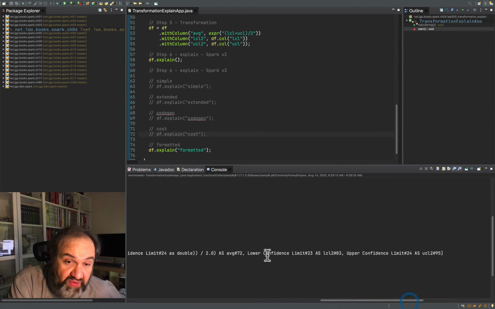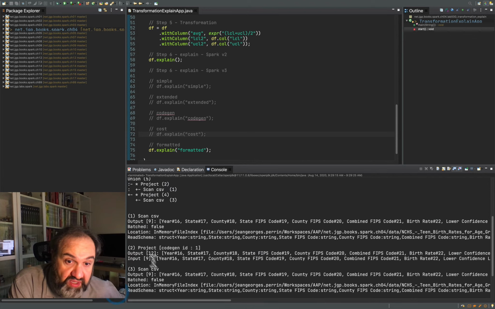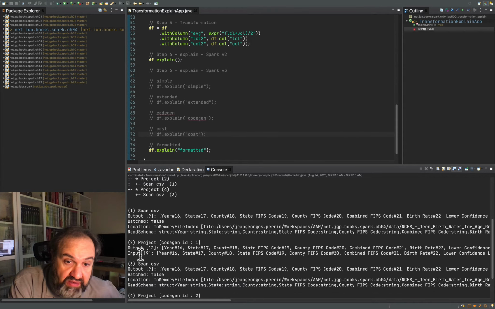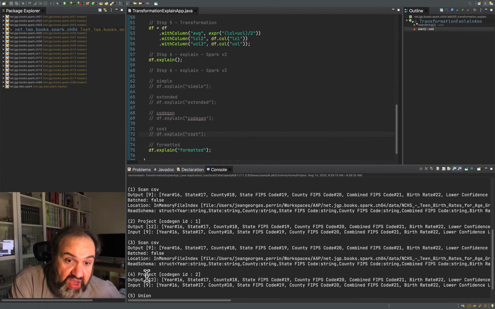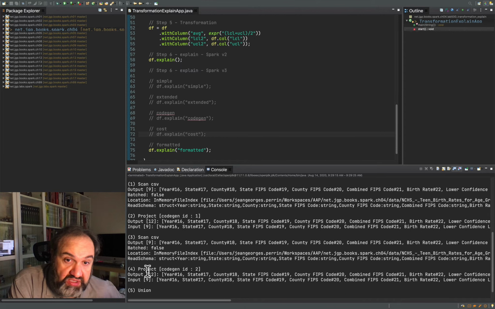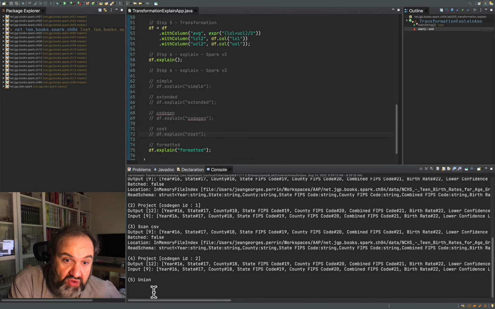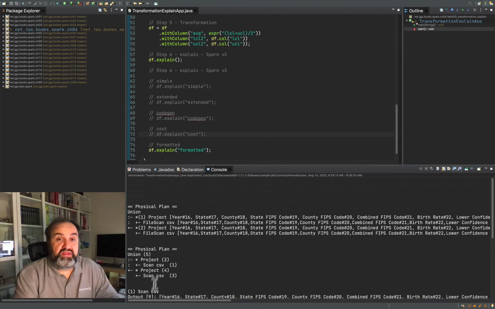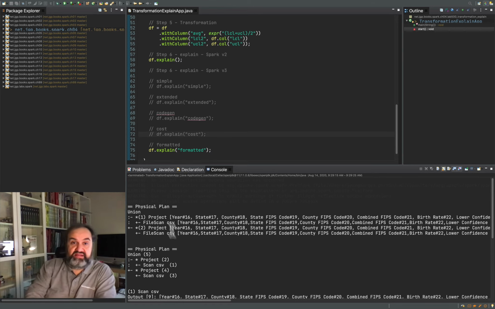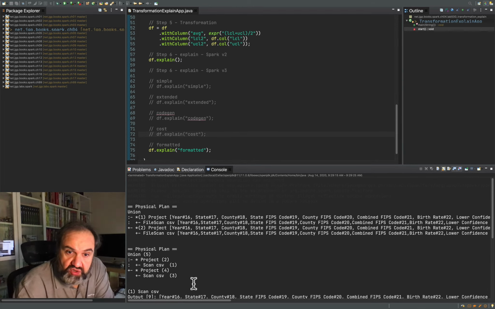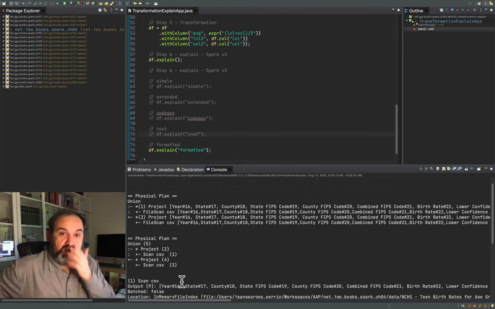You see that even if I'm doing a union, what happens is it scans twice the CSV. Okay, and then same, of course, the step 1 is the same as step 3, and step 2 is the same as step 5, and then it performs a union. So I like that a lot. You know, it's very neat in the formatting compared to the old physical plan. You get really a good set, a good explanation of what's going on when you're actually doing that.